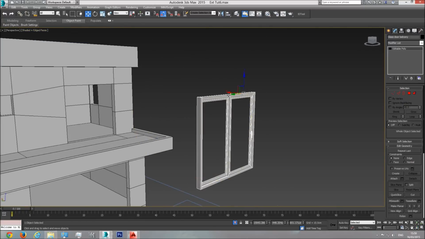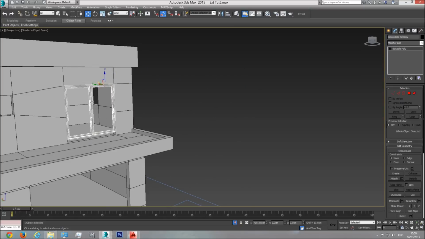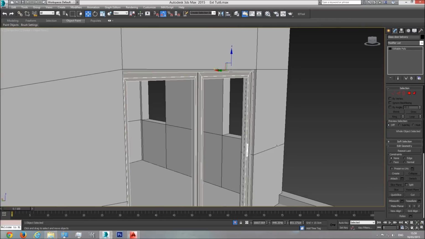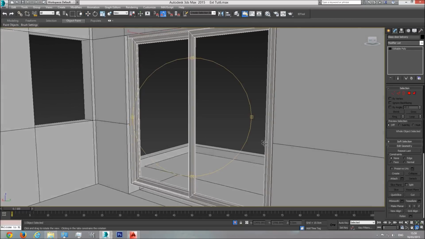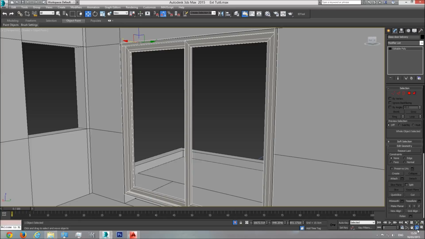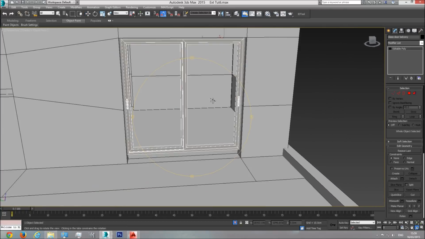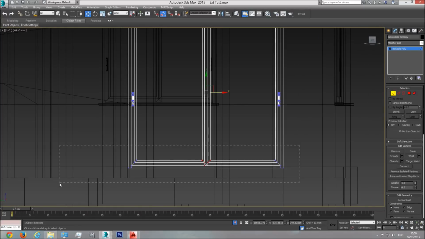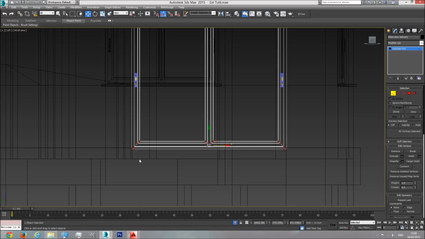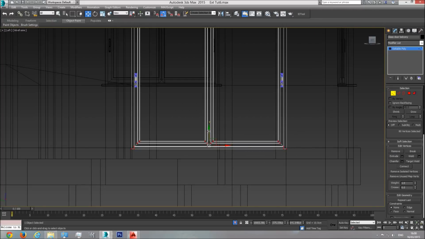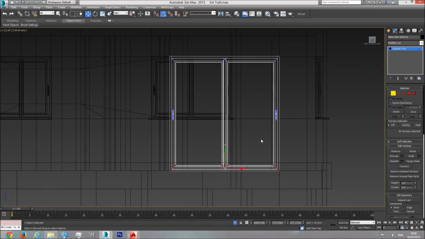Go to shading mode and move it back on the x-axis only here. Okay, as you can see, it doesn't touch the floor. We're going to fix it in a second. Let's see inside. Okay, so I'm going to place it like so. And now let's go to the left viewport and just take this bottom part. As you can see, the actual floor of our balcony is here, not here. This is the top of where the rail sits. So I need to take all these vertices down here. This is great.